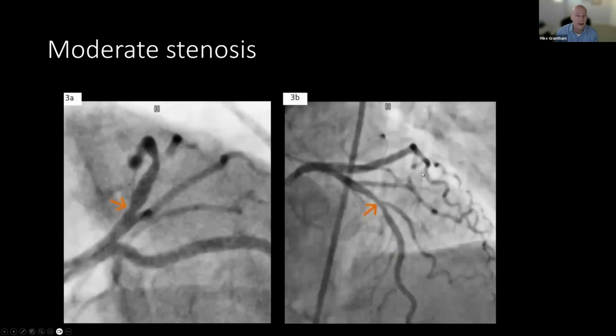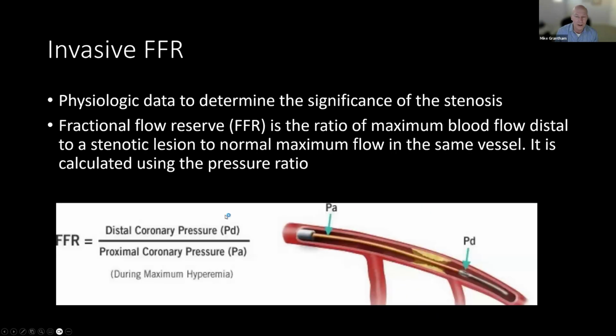So how do you tell in the cath lab whether a patient has ischemia or not? Well, a good way to tell is by doing invasive FFR. And when they do invasive FFR, what they do is they put a wire into the vessel that has the stenosis. They measure the pressure distal to the stenosis and proximal to the stenosis simultaneously while they give a drug to dilate it up, frequently adenosine. And that ratio of the pressure distal to the stenosis and proximal to the stenosis gives you your fractional flow reserve, which is a very good estimate of what's going on in the vessel.